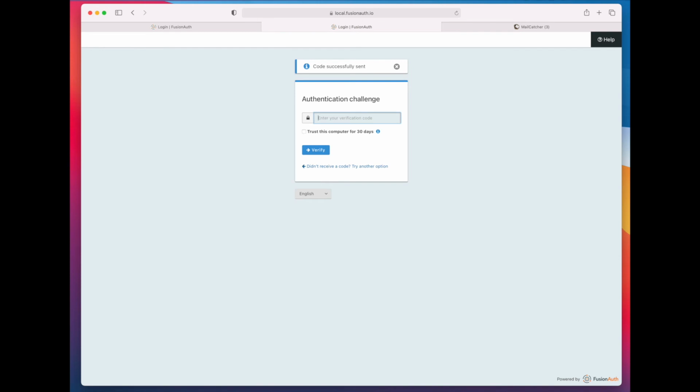Because there is only one MFA method enabled, it defaults to using that. So there's going to be a code automatically sent. If you have two or more MFA methods associated with this account, then you will be presented with a choice.